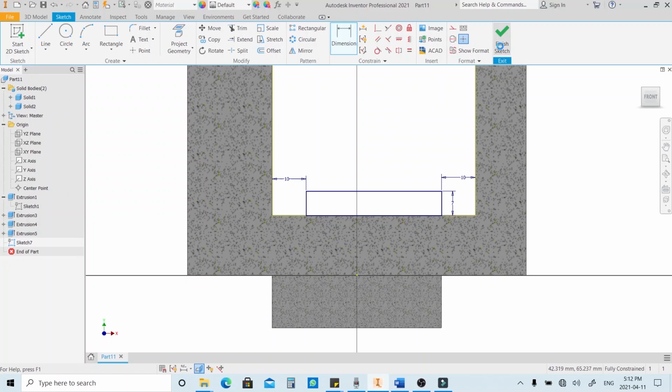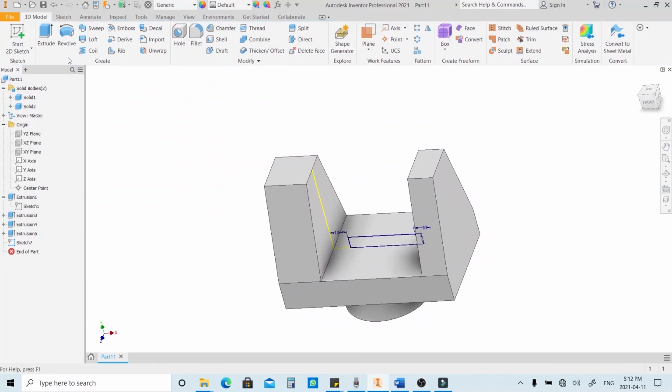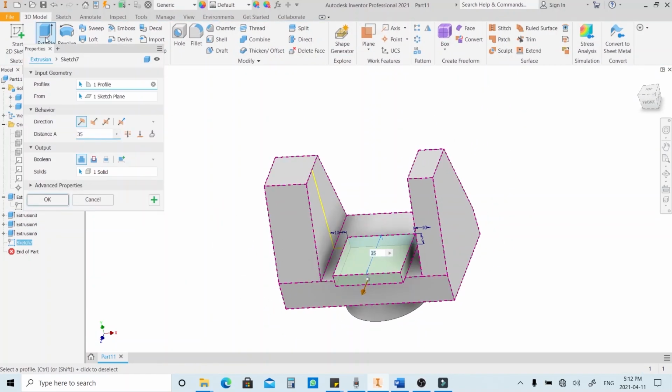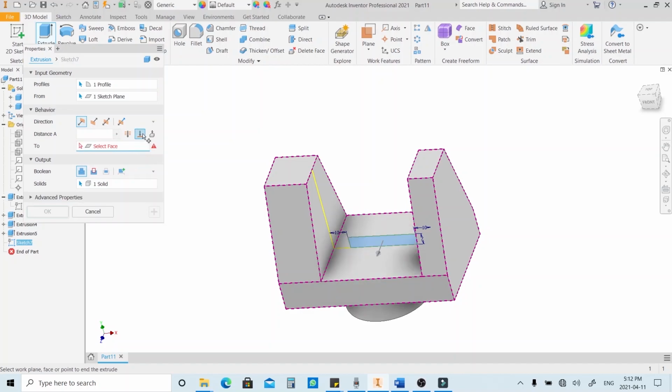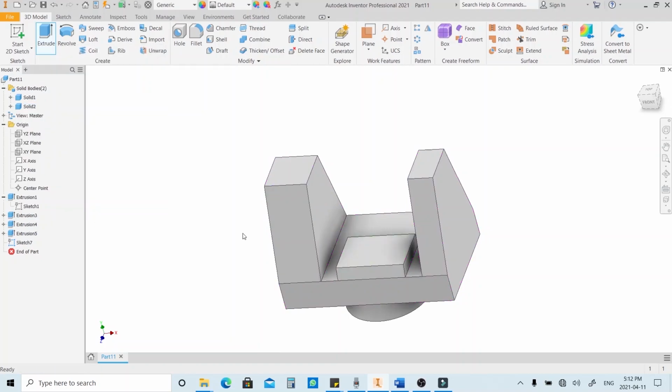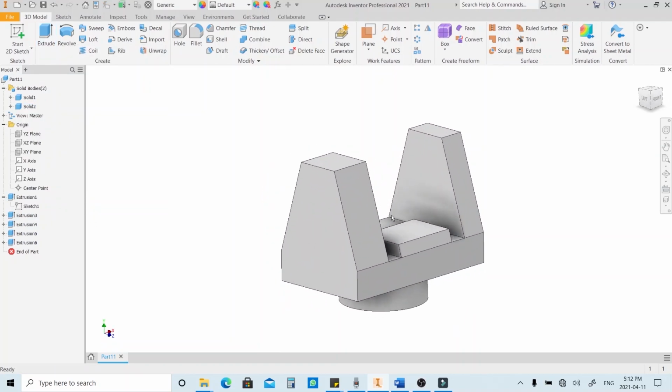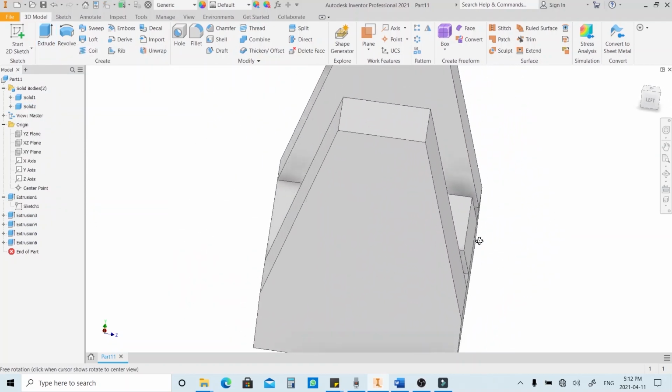Finish sketch, then click Extrude again. Let's say you want to make the end of the extrusion collinear with this face here. You can use the To option by clicking the To button here. Select this face, click OK. That's it. This face is collinear with this face here.